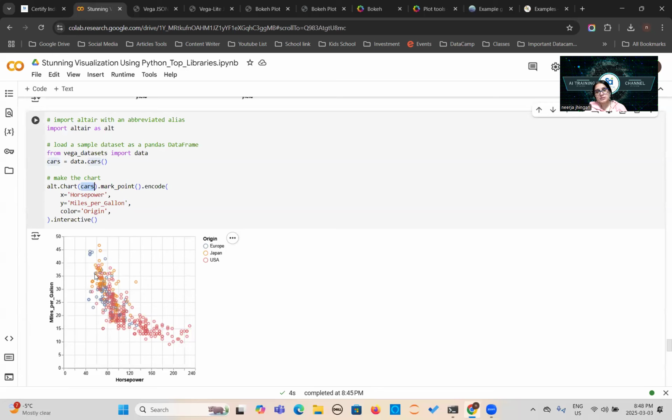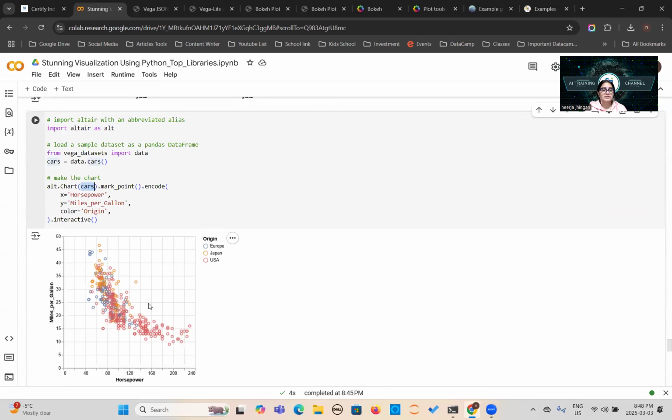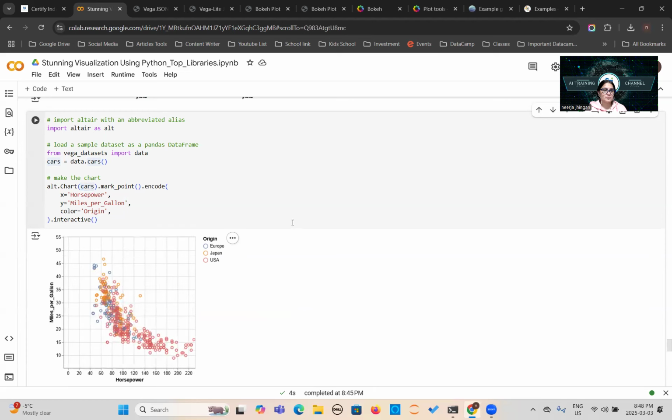It will use the Vega or Vega-Lite libraries and then plot the graph. So this is also a very popular data visualization library, and you can use this as well. And here you can zoom in, zoom out.